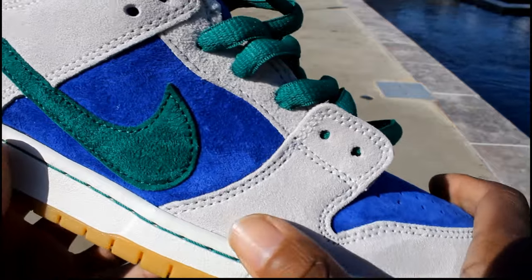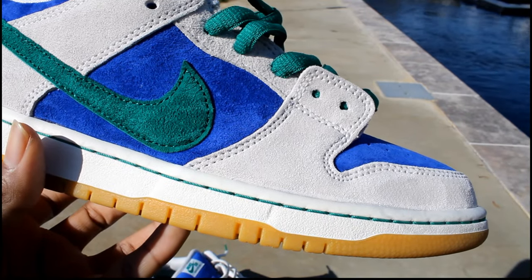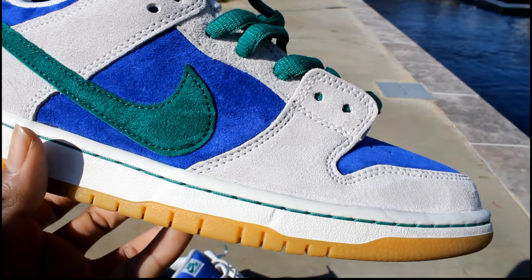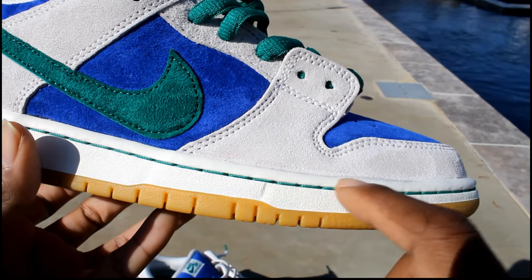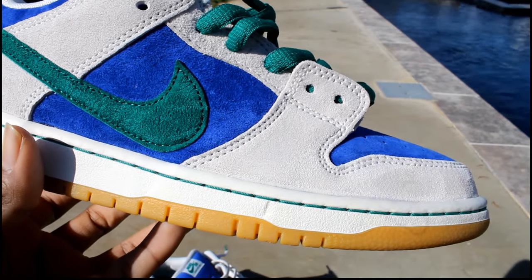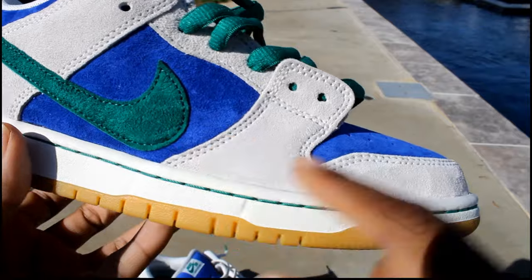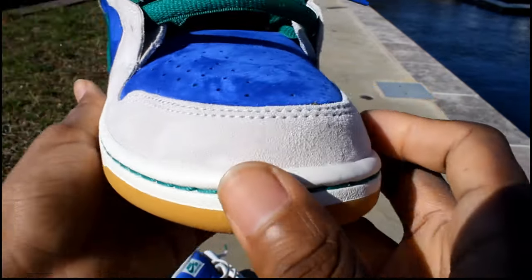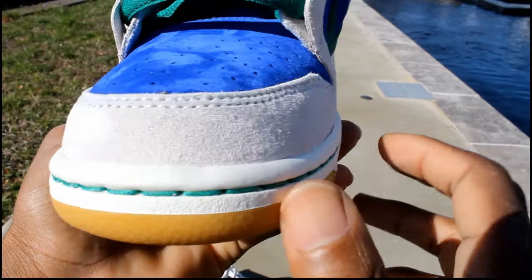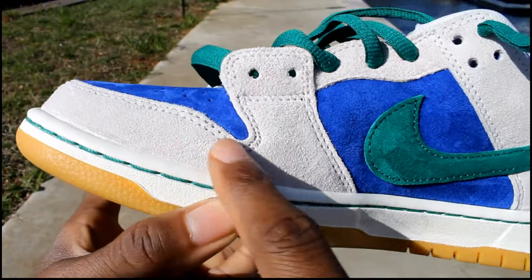I don't want to just give y'all the wrong answer, but just know that when you get these in person, they're gonna look whitish, but it can't be a full white compared to this midsole. So they put like a grayish, tannish color in there to make the shoe seem like an older SB type of colorway. But yes, the color is a whitish, grayish, tannish color.